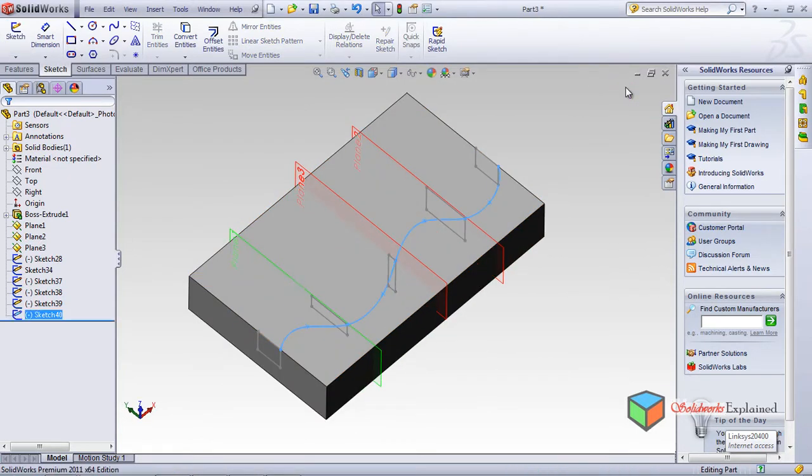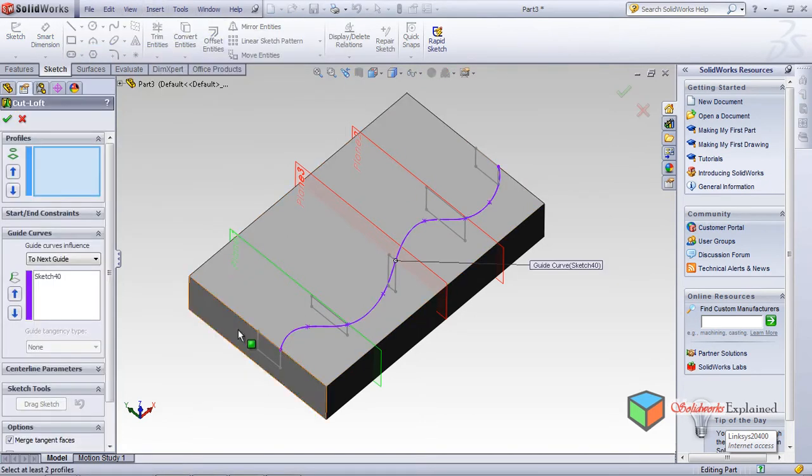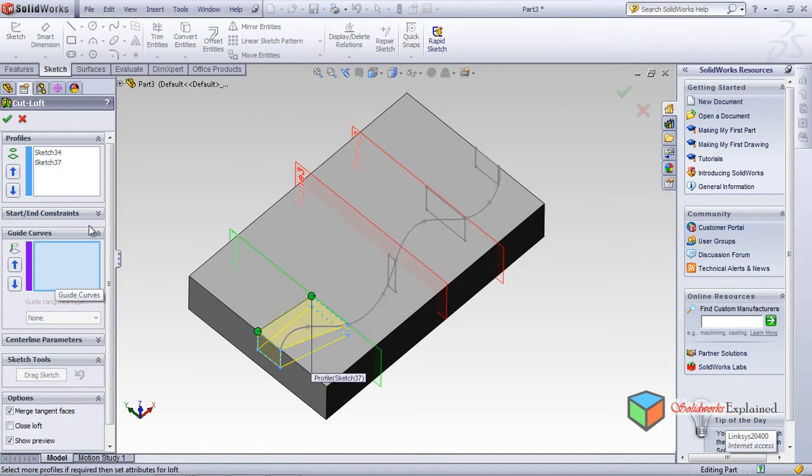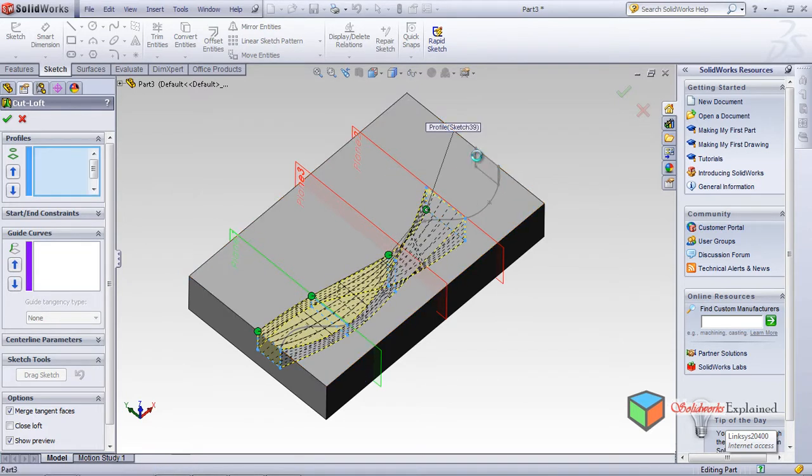Then you do back, and then insert cut loft. Start by selecting initially different 1, 2. It is selecting the guide curves. Delete the guide curves. 1, 2. Come over here. Select the third, fourth, line to line, 5.